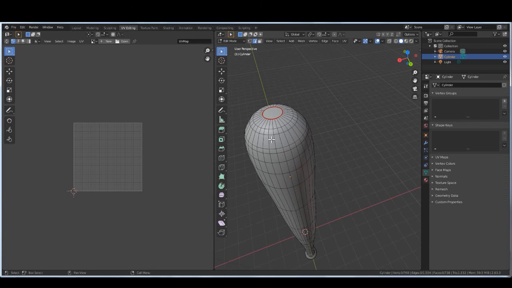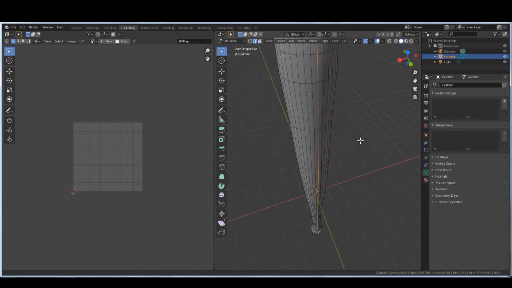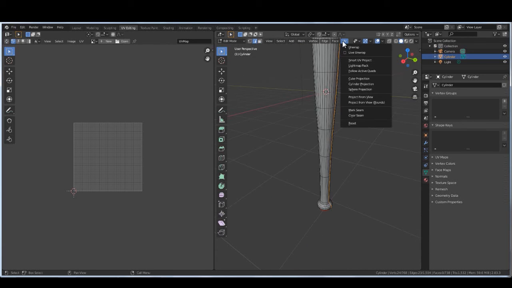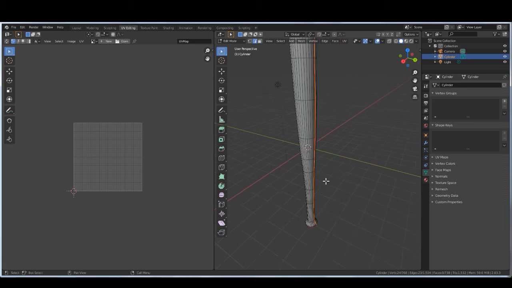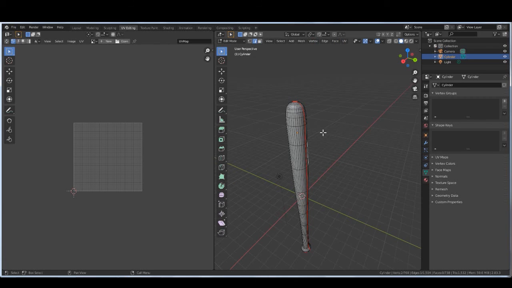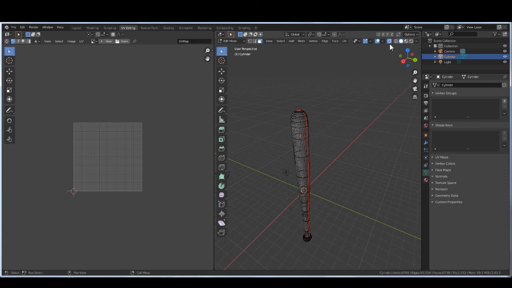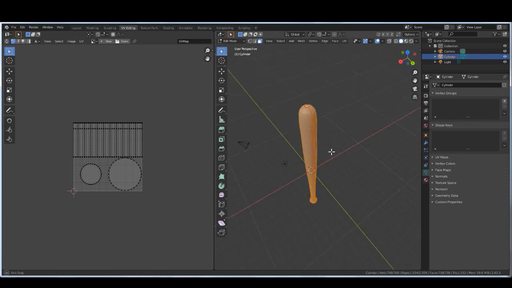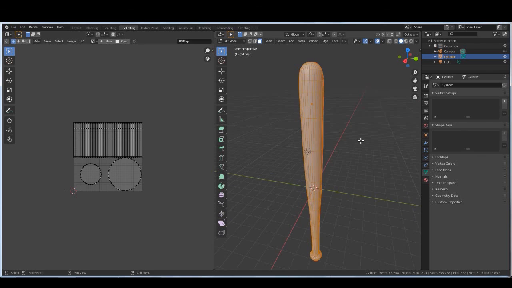Lastly, we'll want to select an edge loop from top to bottom and mark a seam there as well. Okay, now we just need to select the full mesh once again, and then in the UV panel we can select Unwrap, giving us the result we intended.